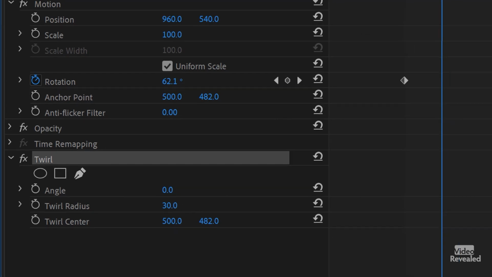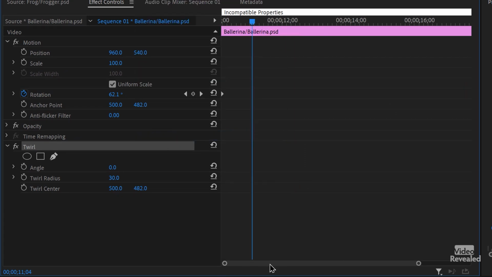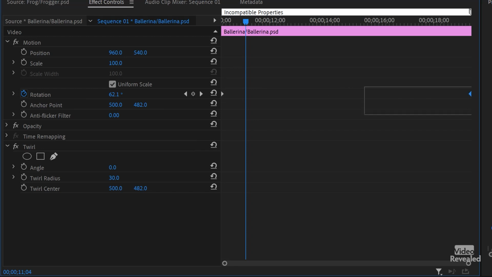Well, can I select? Oh, let me go back to pin to clip. You see I can't find my keyframes. There they are. So you can select the keyframes. If you click on the name, not on the stopwatch, but on the name, you'll select all the keyframes. So I'll just copy that. And when I go to angle and paste, it doesn't paste in there. It pastes it back up in here, even though I have this selected. So you'll know when that happens that it just doesn't work.